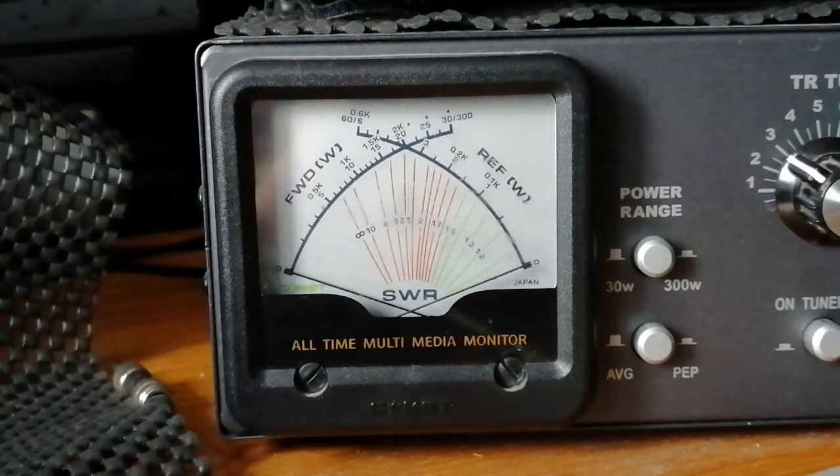So let's give it a go — one, two, three, four, five. With quite a sturdy whistle there, I was probably peaking 5.5 watts; it looked like more like 5.5, with three and a half to four watts generally during speech. So not as advertised out of the box. But there you go — that is the standard President McKinley.